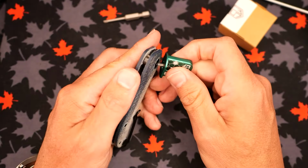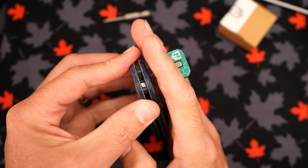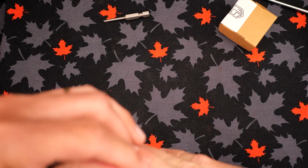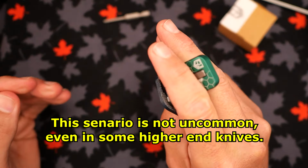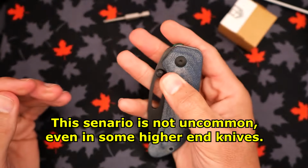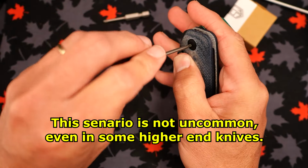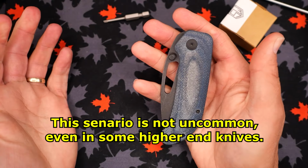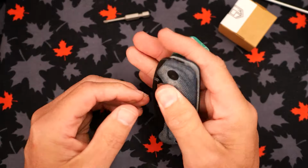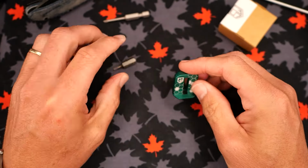But this is just, especially for, I think I showed it to you earlier, when you can hold it in there, and now with one hand, I've got full control of the knife and this bit driver. And then I can go turn this. I don't have to go put this in a vise first. So I really, really like this. This was a great idea.